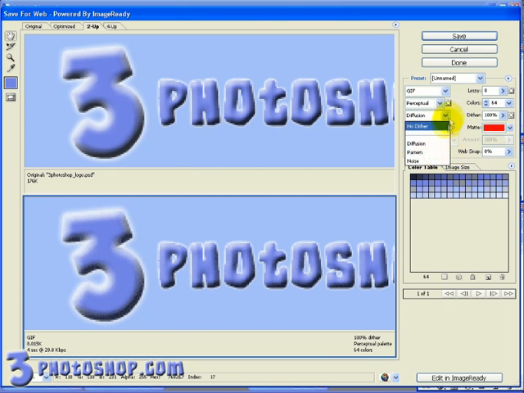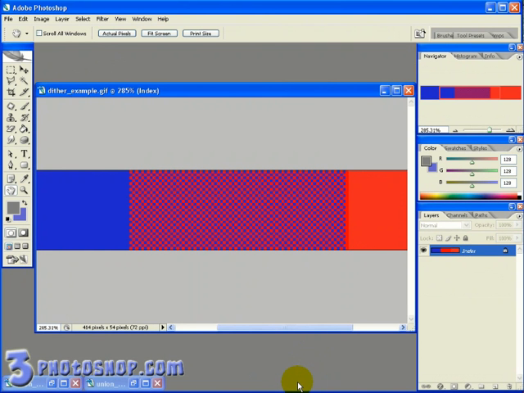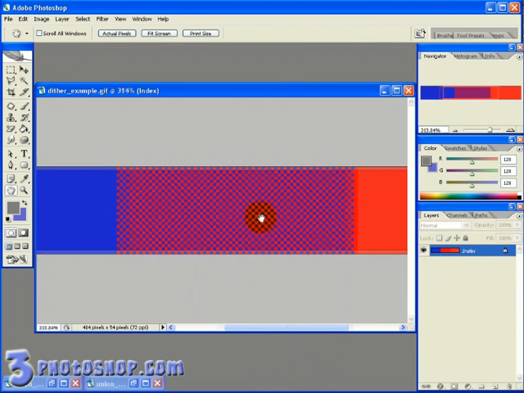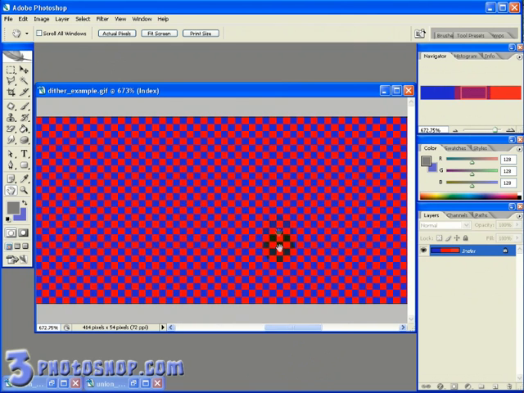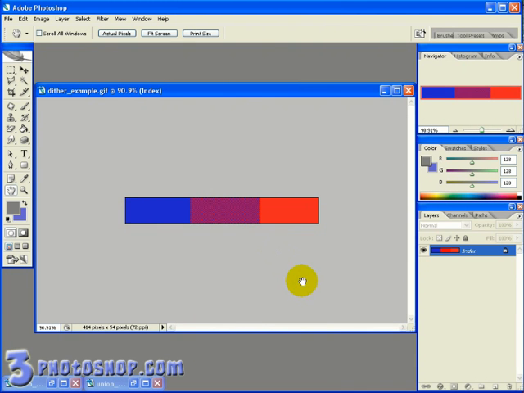If I click the Done button here for a second and bring up this image called Dither Example, you can see that what we've got here is a block of blue color on the left, a block of red color on the right, and then in the middle we've dithered those 2 colors. Now if I zoom out a little bit, we can see that the dithered section is looking more of a magenta color. So with 2 colors, the red and the blue, we've created the illusion that there's actually 3.